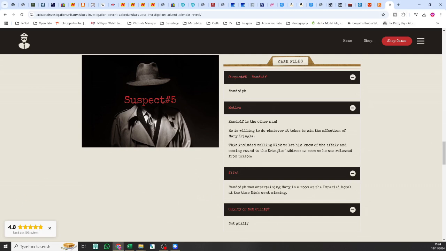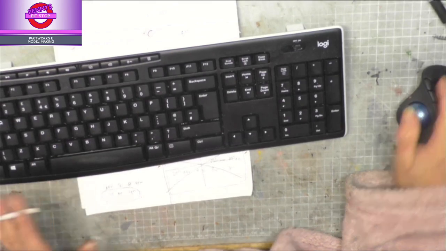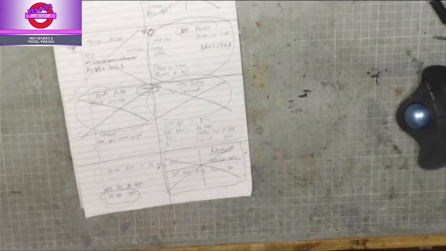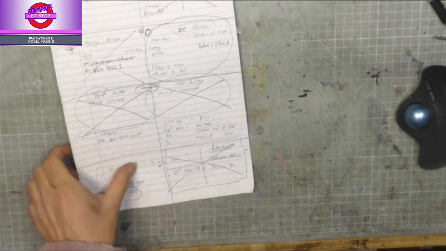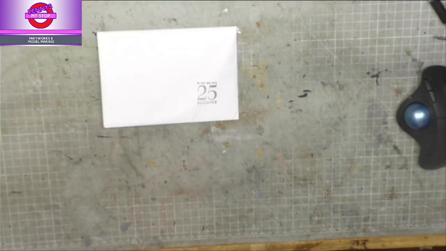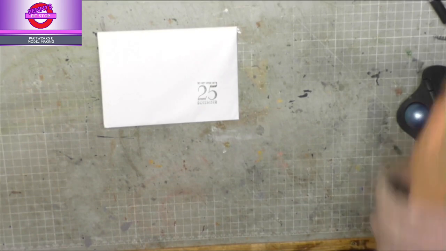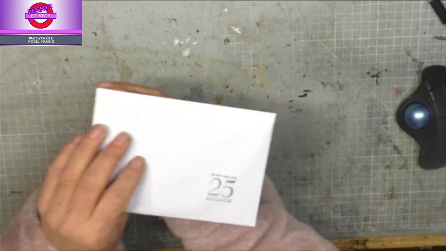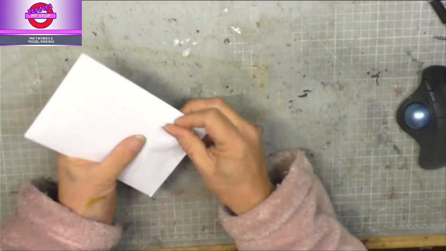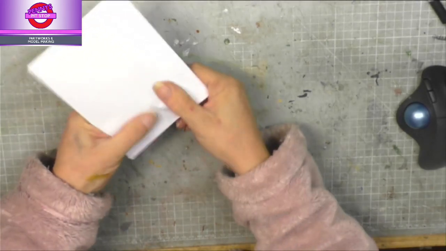Wonderful. Right, so it is time for me to open my little present. Let's see what I have received for cracking the case. Yeah, I was right. What happened with you guys? Did you guess, or did you come to a different conclusion? So, do not open till 25th of December. I want to know what that is. I keep feeling it.